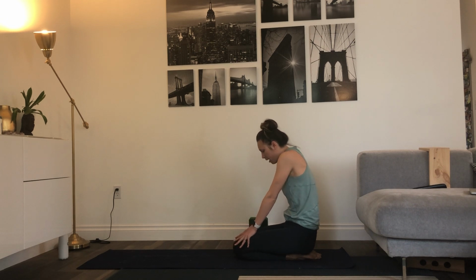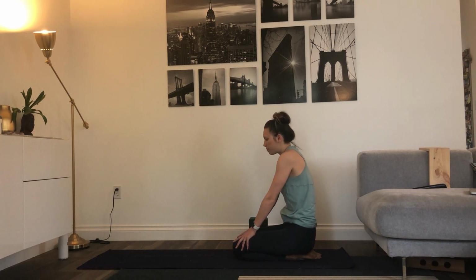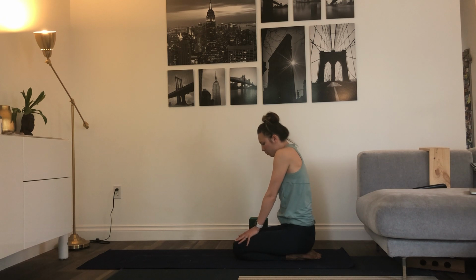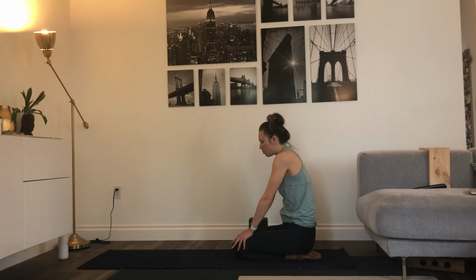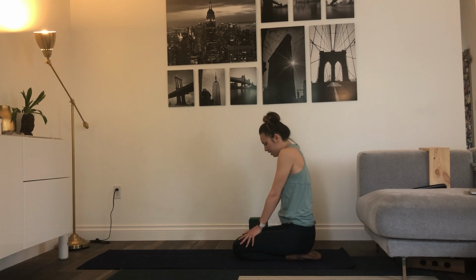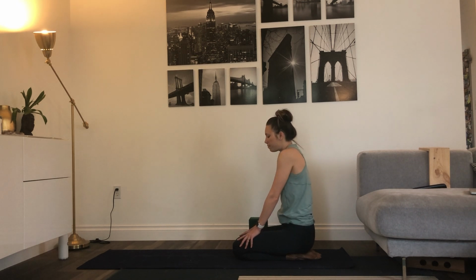As the inhale comes, find that arch, lift your chest, your gaze. And then exhale, round. Cow pose as you breathe in. And cat pose as you breathe out. Let's do 2 more here. Inhale. And exhale.